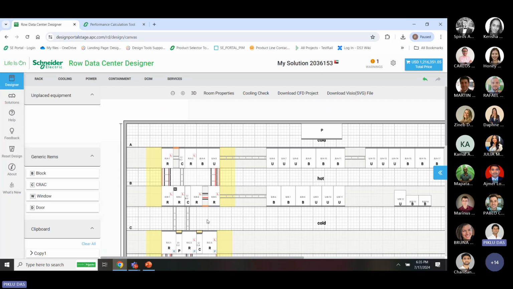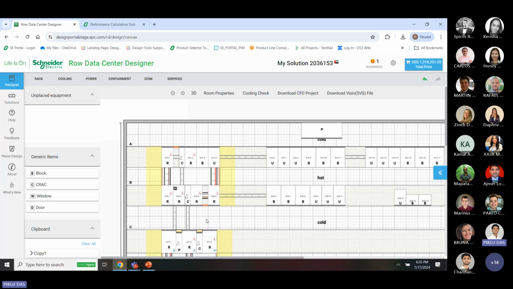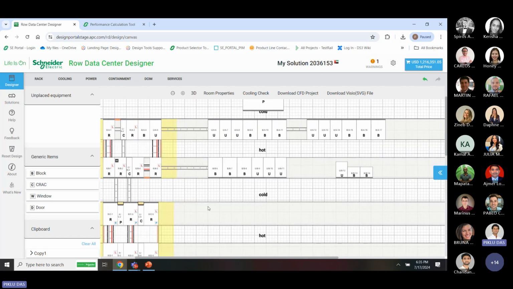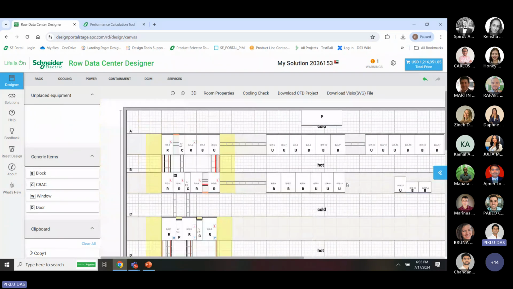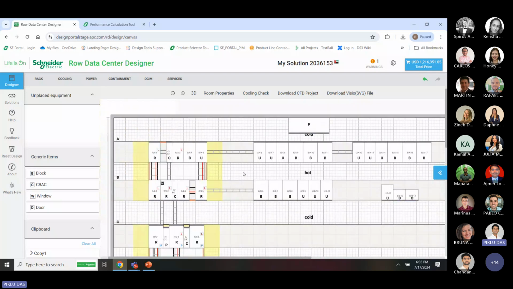Definitely, we have some feedback to make it more user intuitive and user preference oriented, and that is something we are working on. But you will see that we are not attaching any ladders or cables to our three-phase UPS, because we don't know where exactly they will be residing in a data center room. That is the reason we are not adding any cables. So we are done with our DCM also.